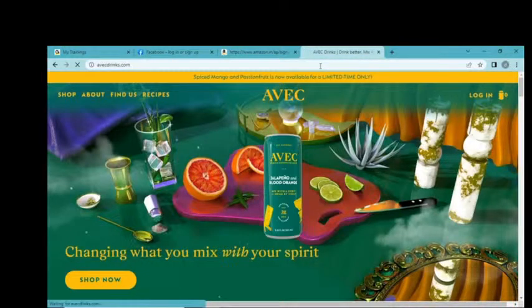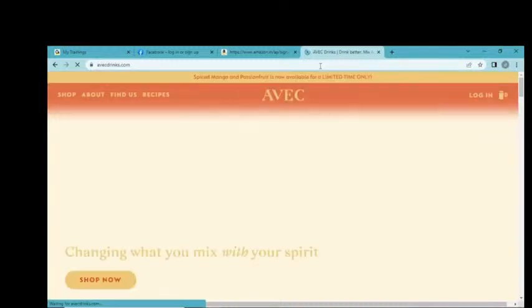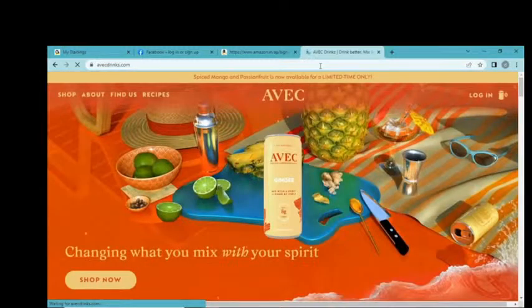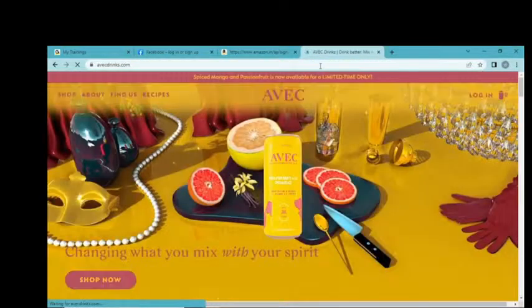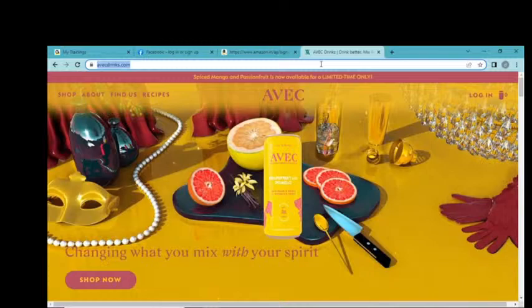If I refresh it once again, see how the content is changing. Every time the content is changing like this, which means the theme of the application is completely changing.